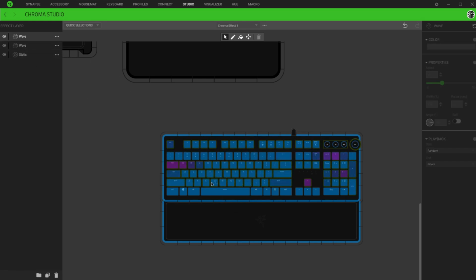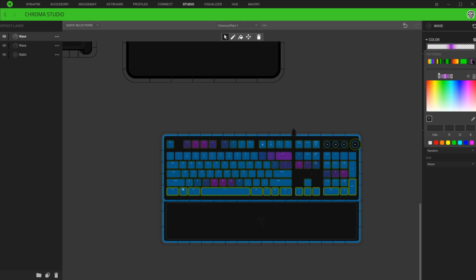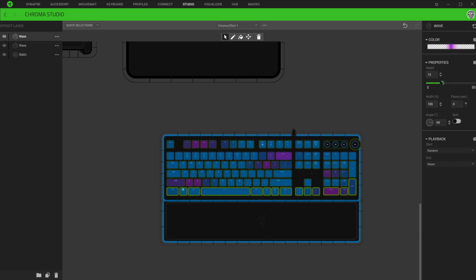And as far as static goes, I actually like it on that color, even though that's not the real showcase color I did. But you can just go ahead, add a bottom row, change the speed a bit, and then you're done with that part.